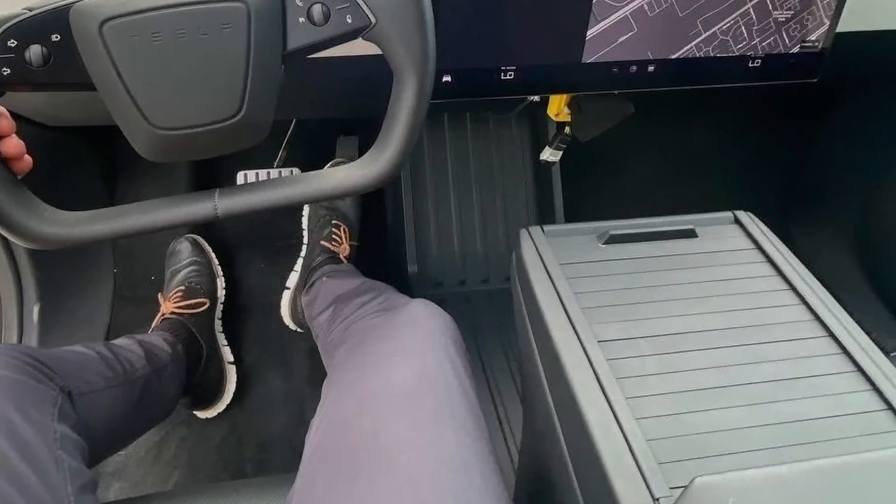The one thing I'm really not liking — and again things can change — is when you look at the center console storage area. I kind of like how it looks like the tonneau cover, but in front of that there's a huge open area next to the passenger's legs. This is reminiscent of the old Model S and X interior. It feels spacious at first, but you quickly realize it's a lot of wasted space — just a huge open cavern with no wireless charging for your phone and no storage. Maybe it'll have aftermarket inserts or hook up via a quick cable, or maybe it'll be different in production.